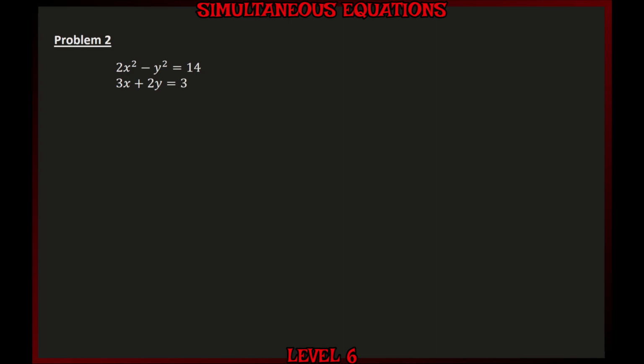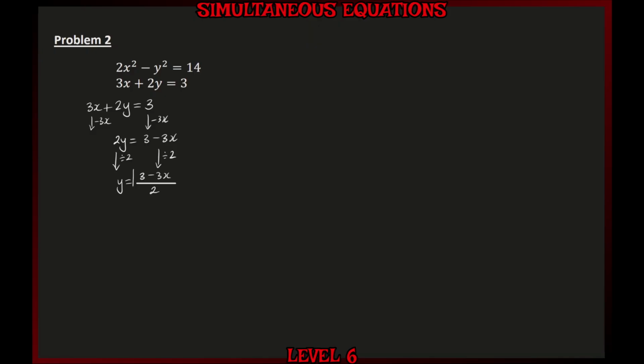So starting with 3x plus 2y is equal to 3, I'm going to make y the subject just because dividing by 2 is going to be a little bit nicer than dividing by 3. So first I'm going to remove the 3x from the left, and I can do the same on the right. So on the left we're just left with 2y, and on the right we have 3 minus 3x. To remove the 2 from in front of the y, we can now divide both sides by 2, and this gives us y is equal to 3 minus 3x all over 2. And we've made y the subject.